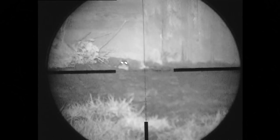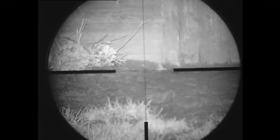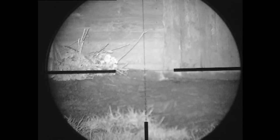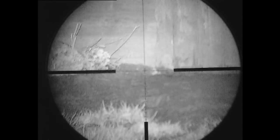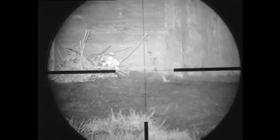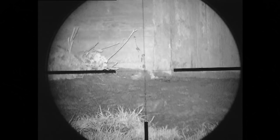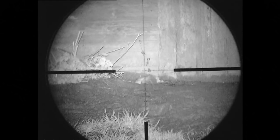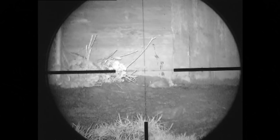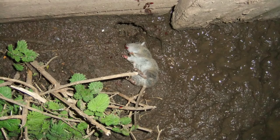I haven't got enough IR really. It chops in away. And he's gone now. I'm back on it. Catch that one straight in the front of the face. Quickly reload. There we go. Quite a helpful kick. It's launched itself out the hole onto the surface so I can see that it's been hit properly. I need to rush over there. It's fell back down the hole now. There it is. Medium-sized rat.